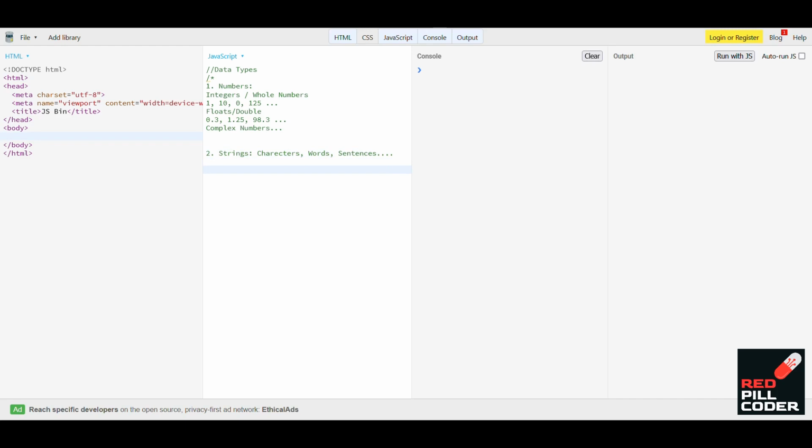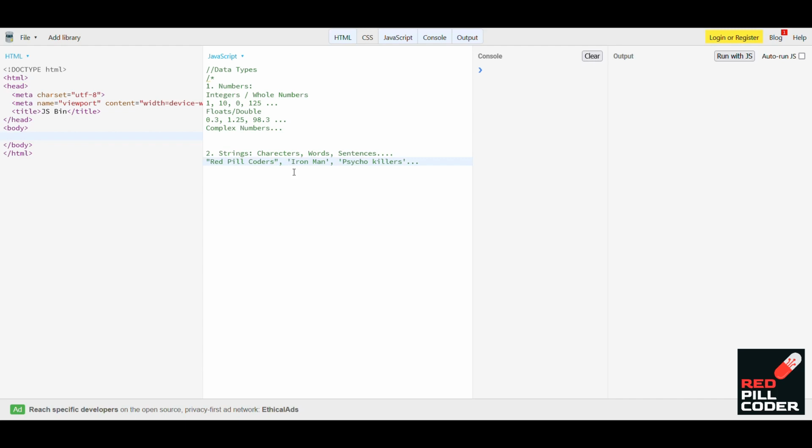How to write strings or numbers? We can write numbers like this, and strings like this: Red pill coders, Iron Man, psycho killers. Here you can see I wrote the strings inside double quotes and sometimes single quotes.